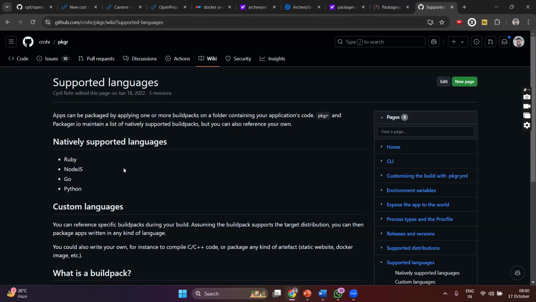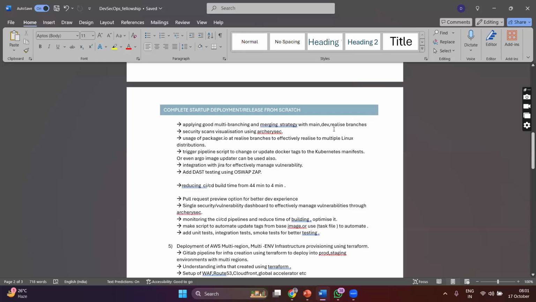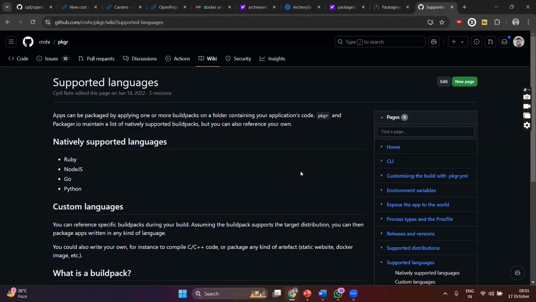Correct, moreover, every CI/CD pipeline would not generate a package. That is a senseless thing, right? So you need a release branch, and from the release branch we'll integrate that. You have multiple branches, as I said: dev, main, release. Whenever it comes to the release branch, after completing the release branch pipeline, that will automatically trigger packager.io, right?